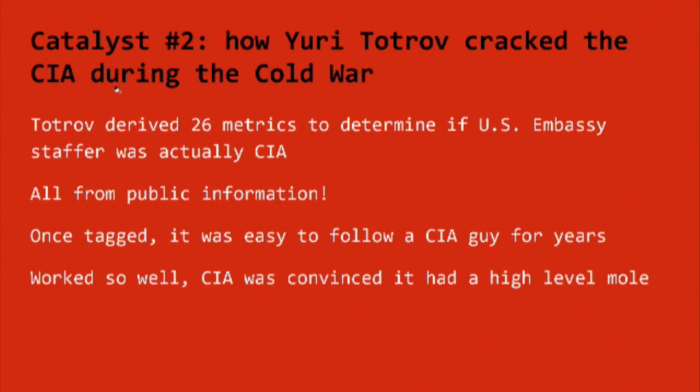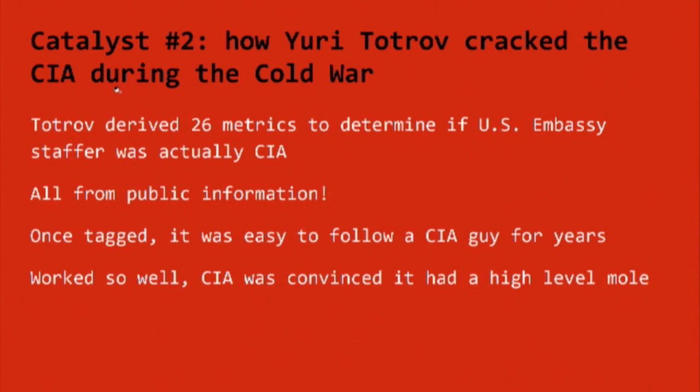And it's an interesting story because of how well it worked. Once Tatrov had tagged a guy as being, okay, this is actually a CIA person masquerading as State, the KGB could follow him for years, and this became a huge problem for the CIA. They basically tore themselves apart trying to find what they thought was some highly placed mole feeding authoritative lists of all their agents back to Moscow. And it wasn't until after the collapse of the Soviet Union that the truth came out, which was that there had been no high-level mole, not for this anyway. It was just that Tatrov's technique had worked so well, it was as if he had access to an authoritative list of all the agents overseas.